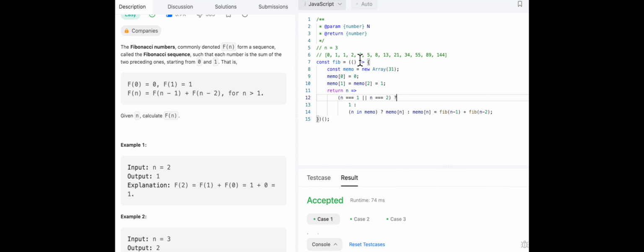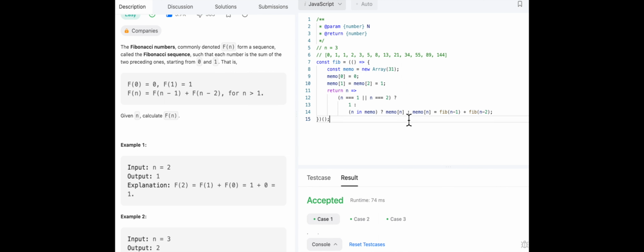Now, as I said earlier, the fastest way to do this will be to return the number at index n. We've created an array of length 31, which has a 0 property of 0, and 1 and 2 properties having the value 1. It does not have a 3 property yet. When we call fib, pass it 3, we check: is 3 1 or 2? No. Do we have a 3 property in memo?